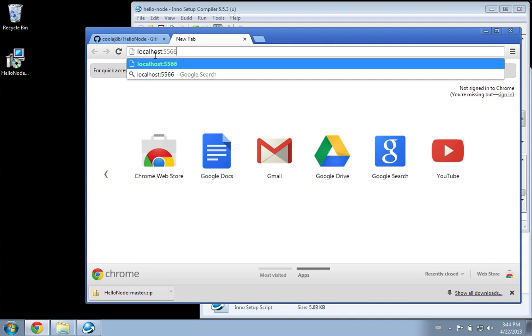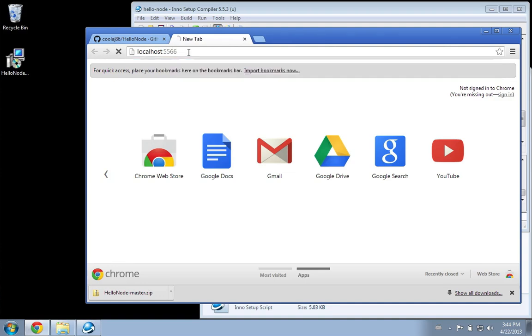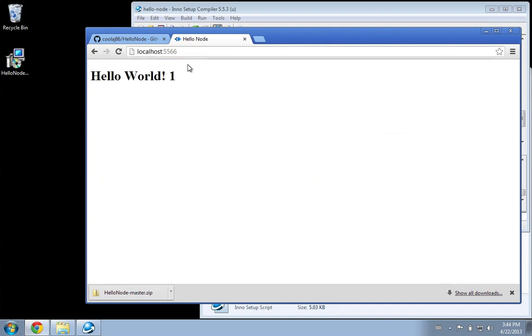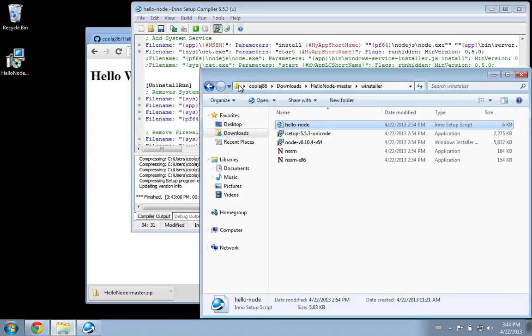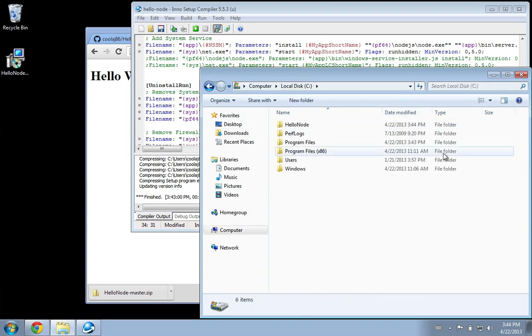Anyway, so now I'm going to go to localhost:5566 because that's the default port I specified. And we can see the index.html comes up. The jQuery is able to retrieve that number from /count. So I know that the var folder was created. Let me just go back here. I don't know how you get to the C colon in the new Windows. I guess Windows 7 isn't new anymore, but anyway, so I just did it that way.